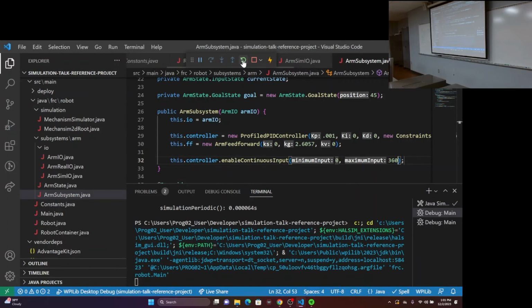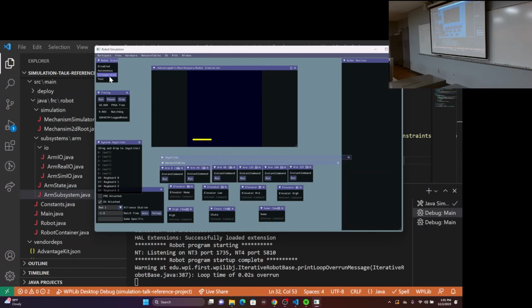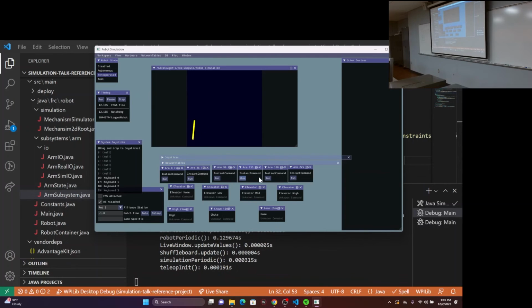Our robot, when we go to intake from the chute, we flip it backwards and kind of go down at 270 degrees. If I enable teleop, so our intaking kind of looks like that, where it puts the arm backwards. We had this set enabled continuous input, and it finds the shortest path, and watch what happens when I hit 0. It travels through the bottom of the robot.